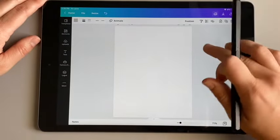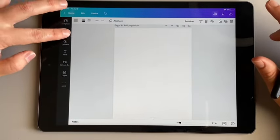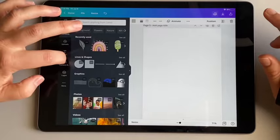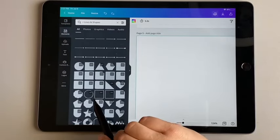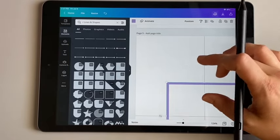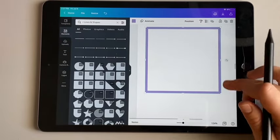Okay, so the first thing I want to do is get these boxes. Now these are just very basic things. So you would go to Elements. There's a space for lines and shapes. This actual frame box. Okay, there we go, that's what I want.